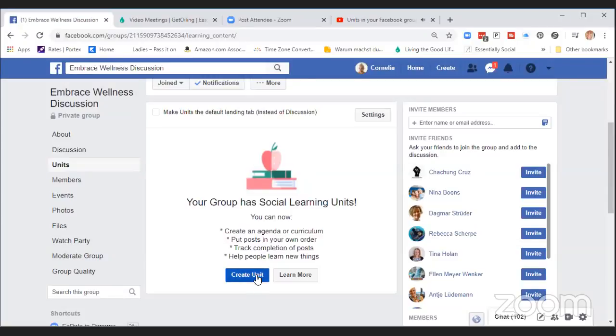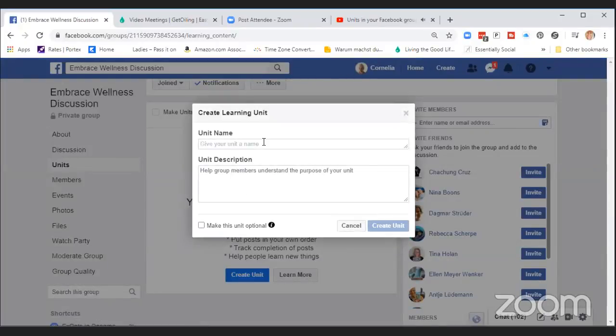Now I create a unit and I call it Start Here. Then a description: Great that you are here. Please go check out this unit. You just give a general description and maybe a message to the people of your group.